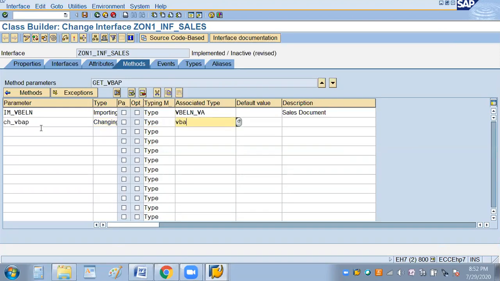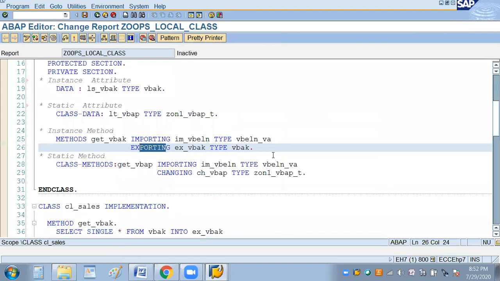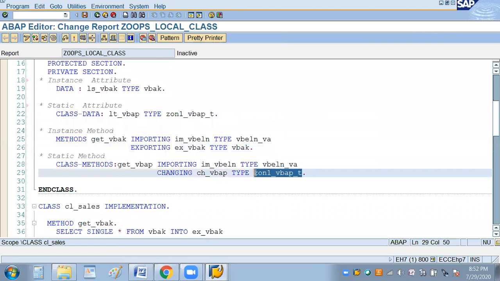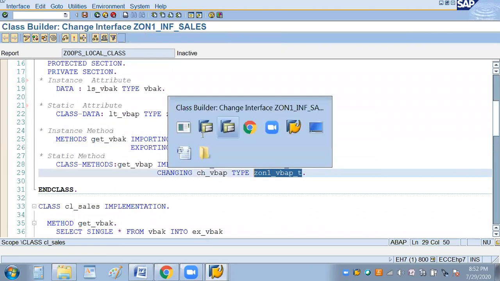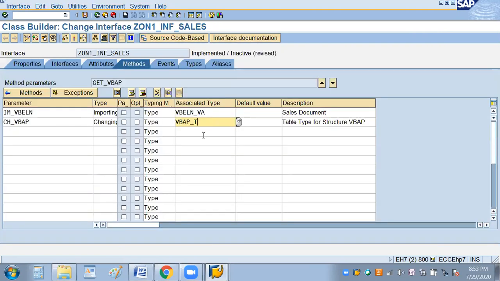Generally here we can give the table name. VBAP_T is our structured table type, but here we use another one, so I just use this one. Same table type, then my query is also the same.